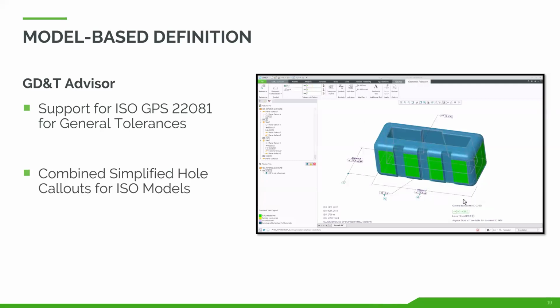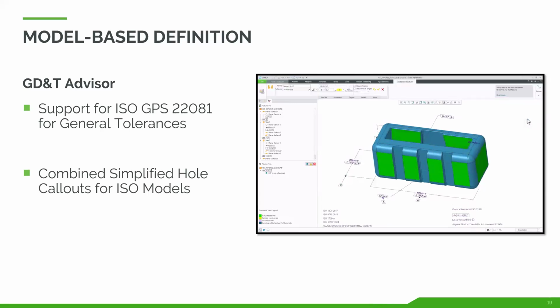We've added the ability to combine information on simple holes and even make a single callout for that. Sometimes when you're creating holes, it could be multiple elements that you're using to create those holes. Each of these elements has its own properties that usually are displayed in multiple different annotations. You would display those individually and it would clutter your screen. It wouldn't really be efficient for your MBD work. But now in Creo 11, you can choose how you want to display those annotations. You can still display them individually, but you can even combine them into a single callout for all of the ISO holes that you have.